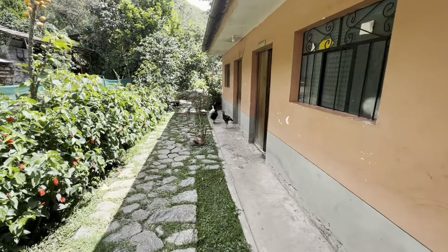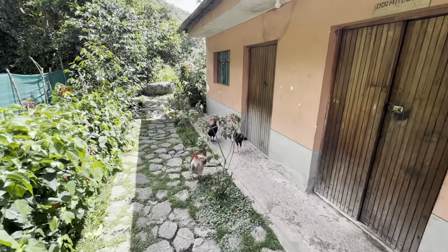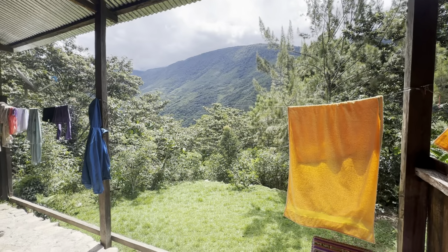We are back on the coffee farm, and now a very nice lunch is waiting for us. Chicken spread it all over the farm here. Yeah, after the lunch we will have approximately 3 hour hike to the next accommodation. I'm still pretty tired. The thermal swimming pools helped a lot. But yeah, I still feel my legs and they still hurt. But yeah, at least it's only a short hike today. It's pretty sunny today.